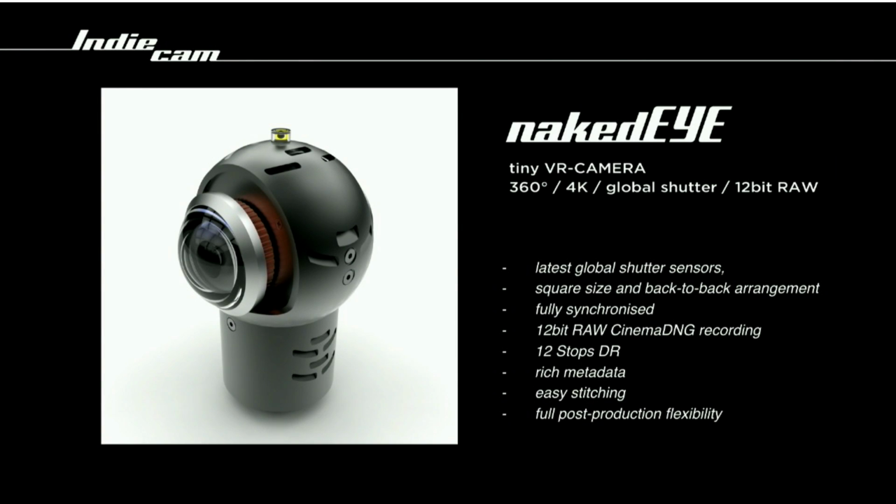So we have a dedicated virtual reality camera, of course, as well, and it doesn't have these modules that I showed before you inside, but a custom and dedicated electronics and sensor electronics. But it adopts all what we've learned in the past from film productions and from selection of sensors and raw recording, etc., into a tiny, even smaller package.